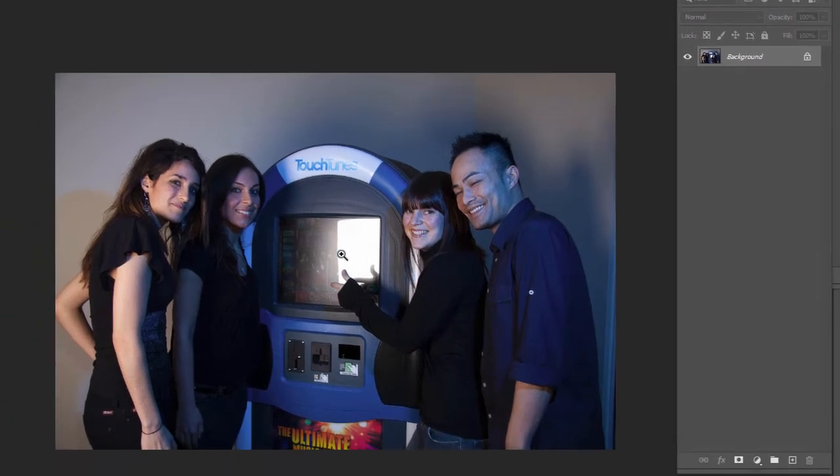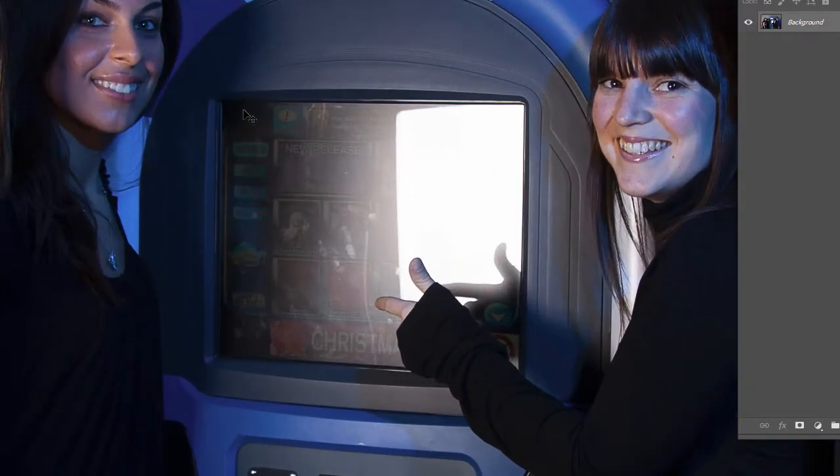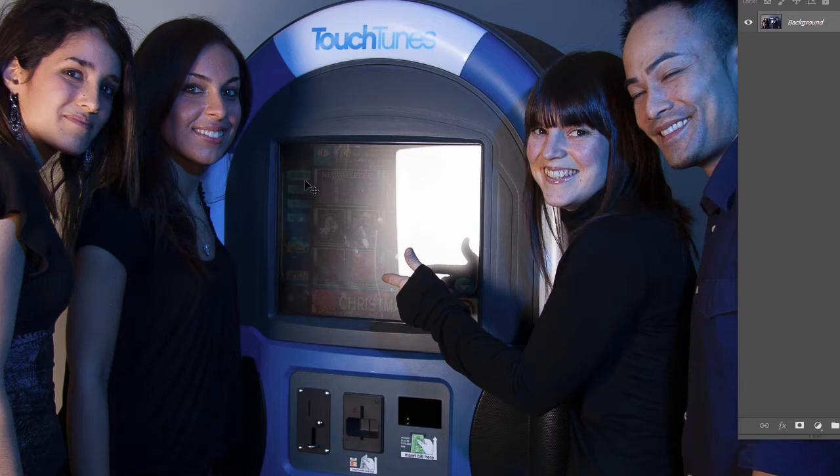Part two is going to be to add a fake screen in the display here of another piece of artwork, because obviously this is all washed out. We want it to be bright and punchy, so we're going to have to replace that with something else. So we're going to have to create a selection and drop something in there. And then we'll see what else we can do.